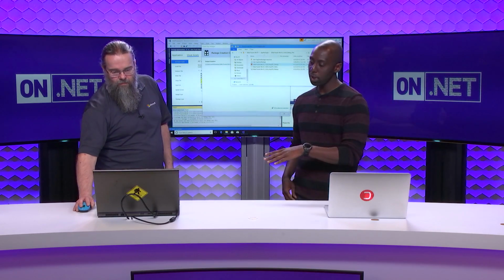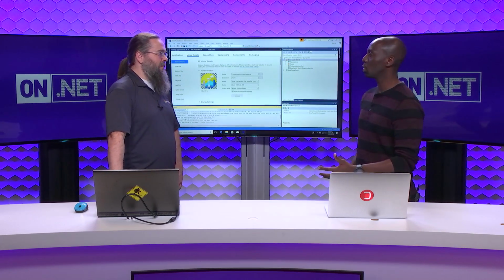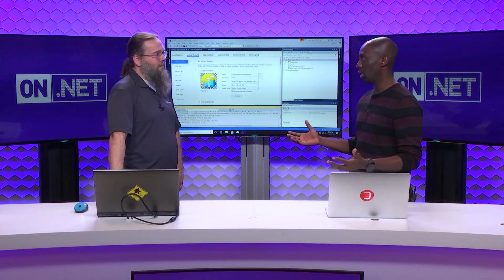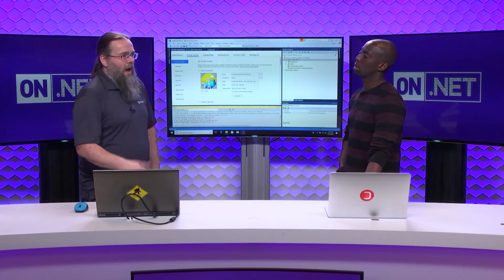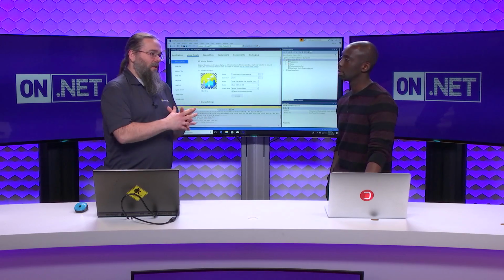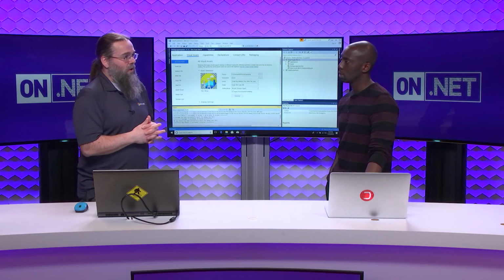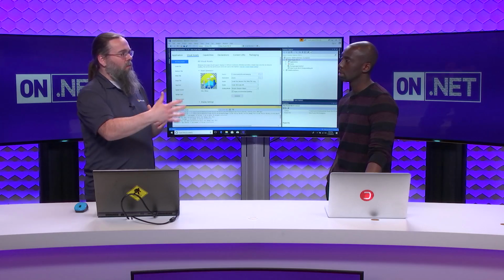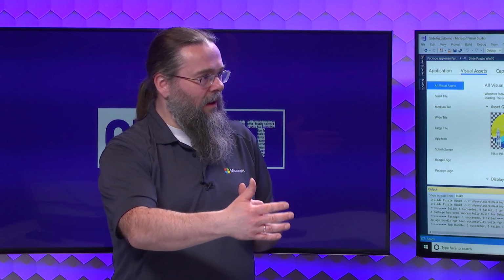So we saw how we could take our existing apps and kind of move them over into this new model. So what about all the stuff that's been happening in that UWP space? Like, what are some of the new features that are coming up, and what are some of the things that we could look forward to going forward? Yeah, I think if you look at the year 2017, we've had some dramatic improvements in UWP. The platform first was released in 2015 with the first release of Windows 10, and since then, year after year, we've had dramatic improvements in the platform.